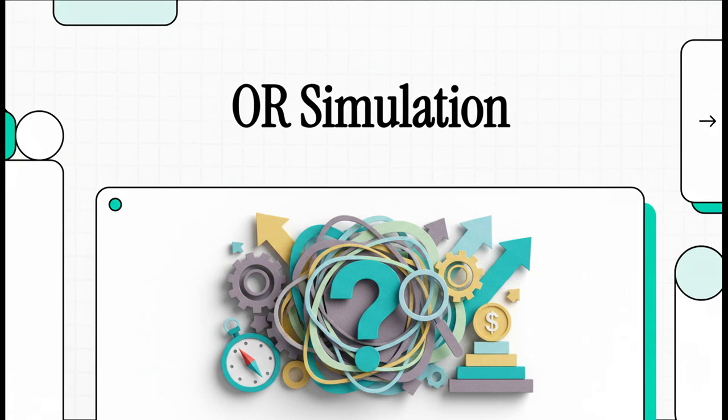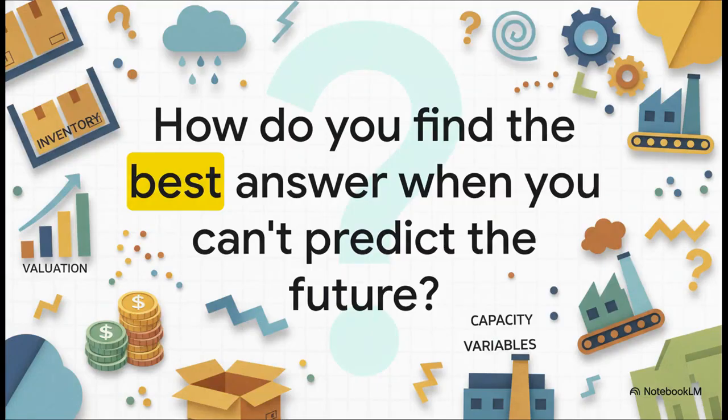Hello, accounting students! Today, we're diving into a powerful analytical toolkit, one that helps you master one of the toughest parts of business, uncertainty. We're going to see how you can actually turn all that randomness from a liability into a real competitive advantage. So let's start with the big question, right?